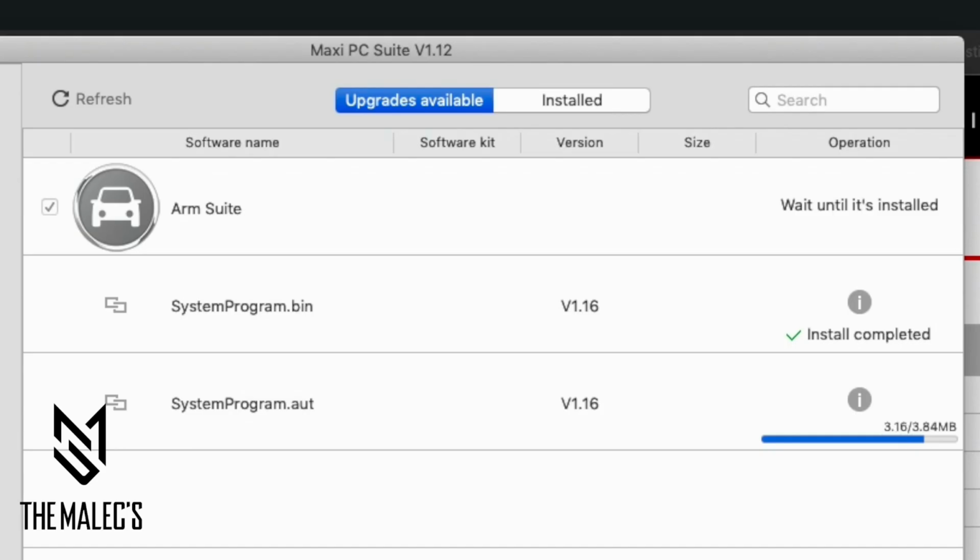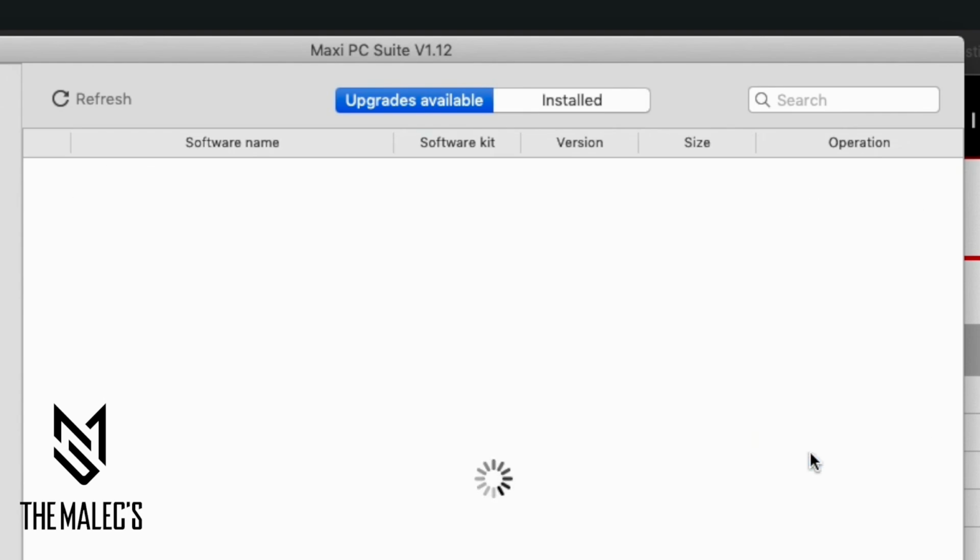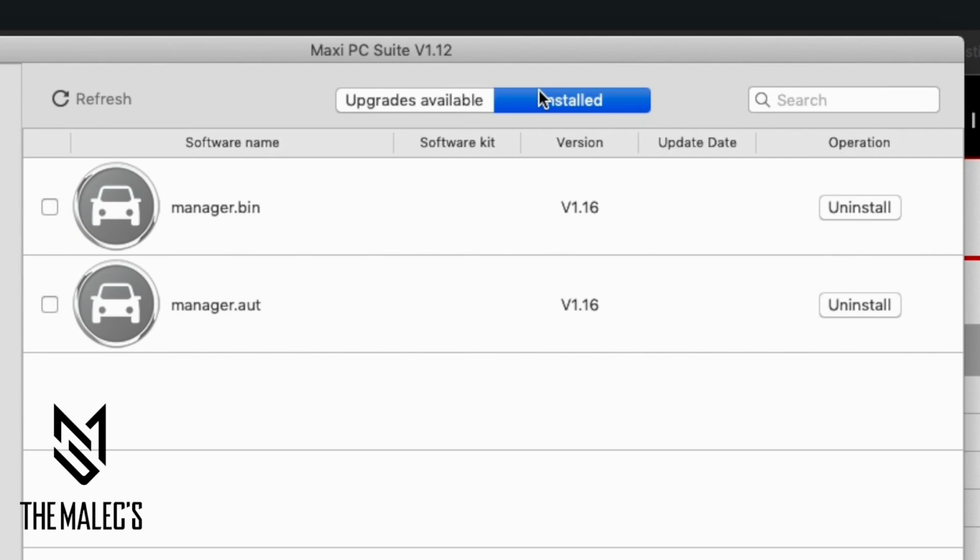You may see a list of upgrades available. Click Install, and it will update your device. You can click the tab on the top, Installed, and you can see what was installed on your device.